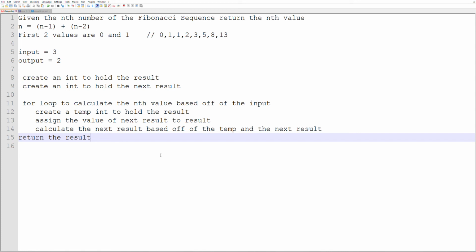And this is where we really want to look at it and say, given 3, with this logic, are we going to be able to return 2? And is there anything that we can do? Say that we had an extra loop in here or unneeded integers. At the moment, since we only have one loop, our time complexity is going to be O of n, since n is the input value.